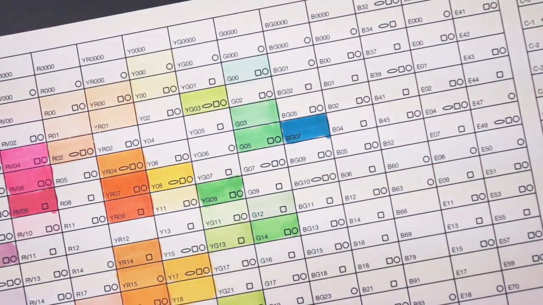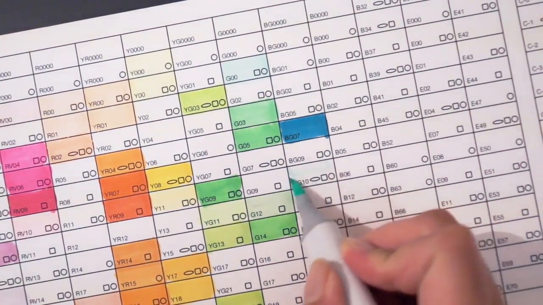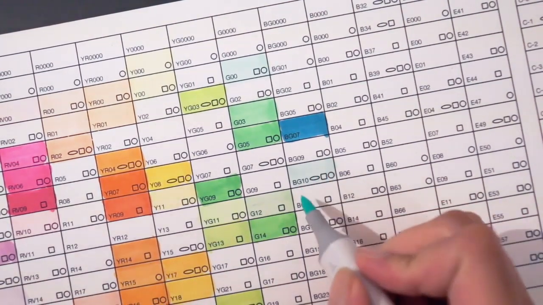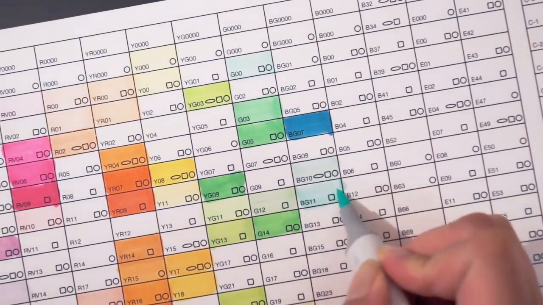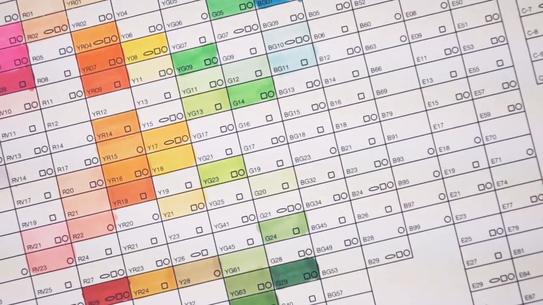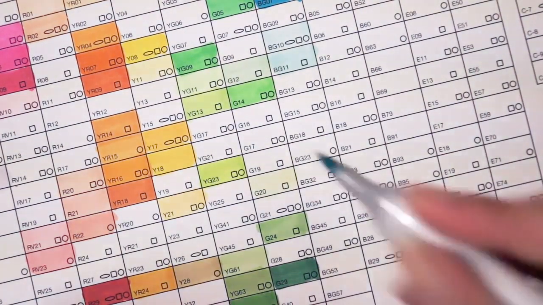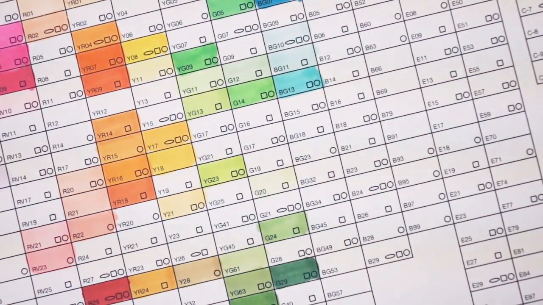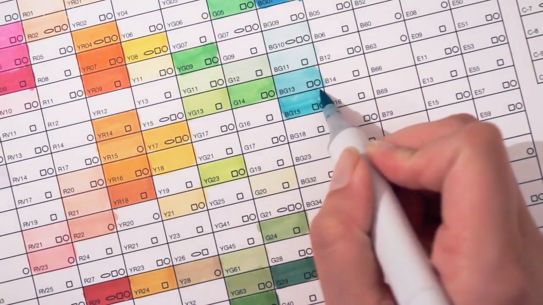Right, so I had to change the battery out there. And now we're getting into the blue greens. I think these are some of my favorite colors in general. I really like these turquoises and aqua colors. What am I talking about here? Just reading out the names of the colors. Mint green, something like that.